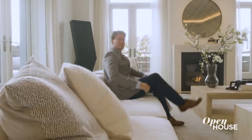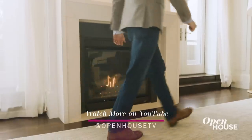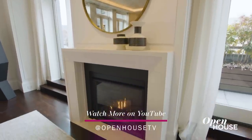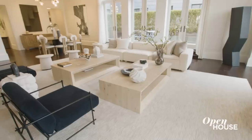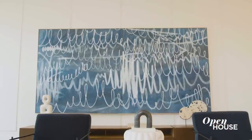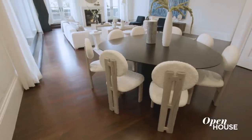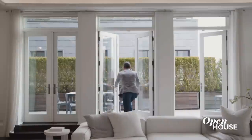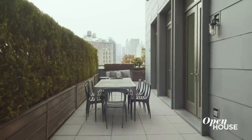We have low profile furniture that accentuates the high ceilings, and a fireplace casts a romantic glow. Underfoot, there are Brazilian mahogany floors that point to the craftsmanship that went into the creation of this home. And all throughout, there's enough wall space for even the most avid art collector. And there is plenty of room for a formal dining area. And when it's warm out, just open up these oversized French doors. Now this is al fresco living at its best.